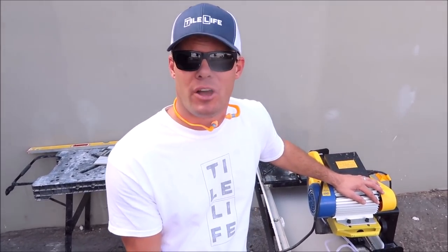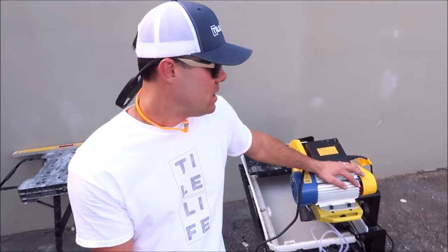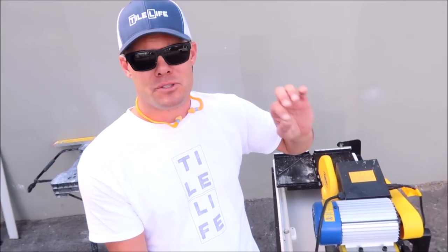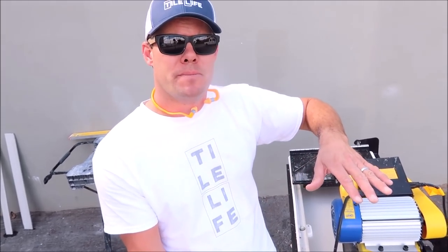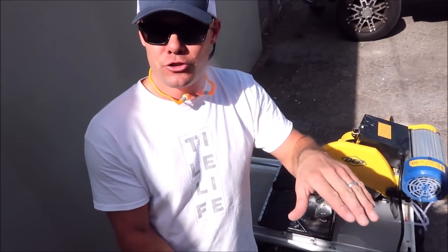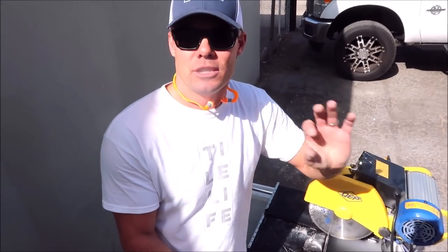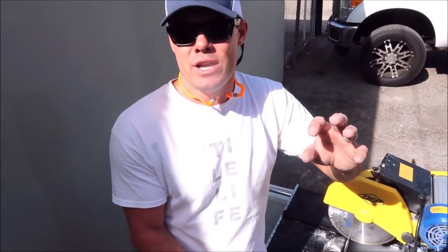Well, there you guys go. The cheapest tile saw on Amazon, the QEP 2-horsepower tile saw. Now, real quick, the pros and cons. Pros are, one, it's very quiet. It's not a direct drive, just like your DeWalt's or Rigid's. It's belt driven, so it's very quiet. Two, it's inexpensive. Three, the tray has very small amount of movement in it. No slop, cuts very straight. The price, of course, $300, very inexpensive, covers a saw, a blade, and a stand. That's a lot of tile saw for $300.